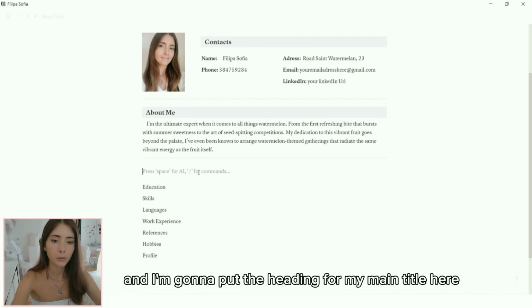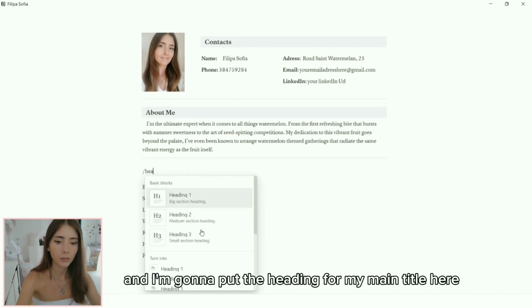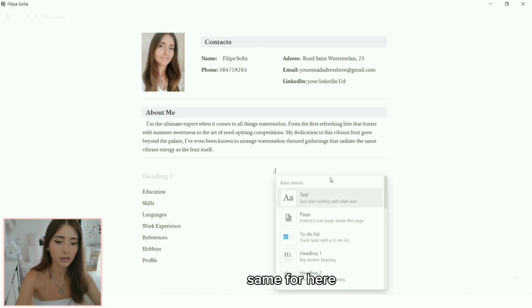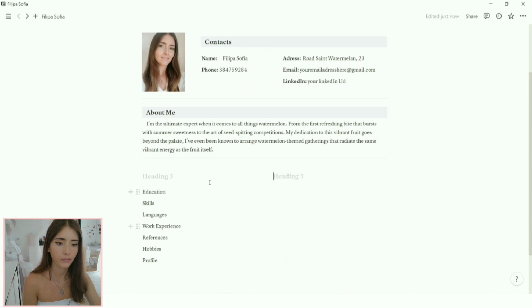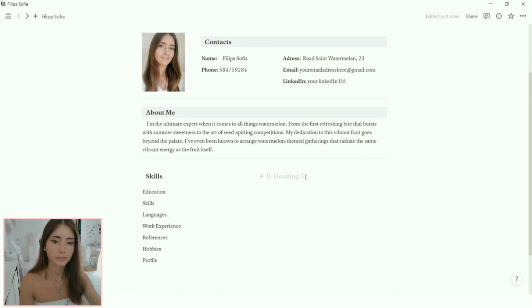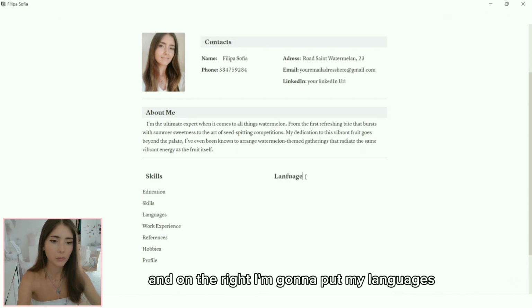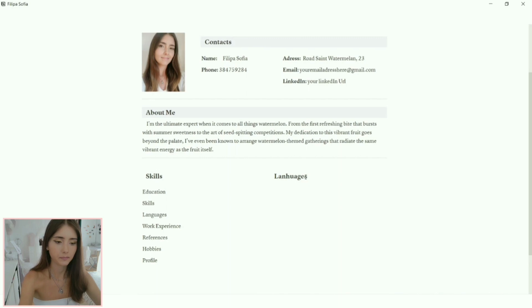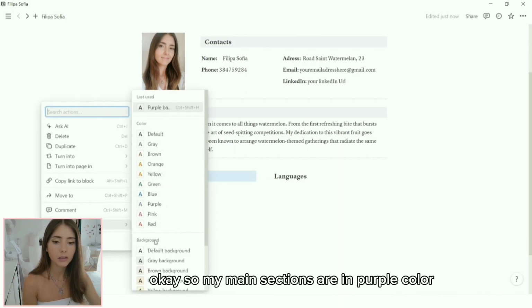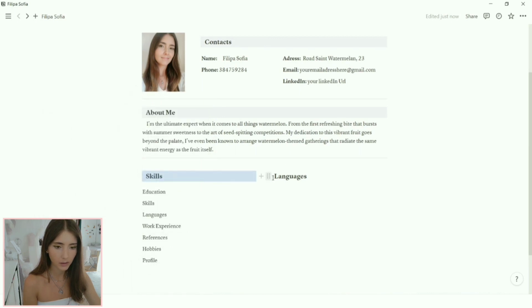And I'm gonna put the heading for my main title here, same for here. And on the left I'm gonna put my skills, and on the right I'm gonna put my languages. Okay, so my main sections are in purple color. I'm gonna put purple.